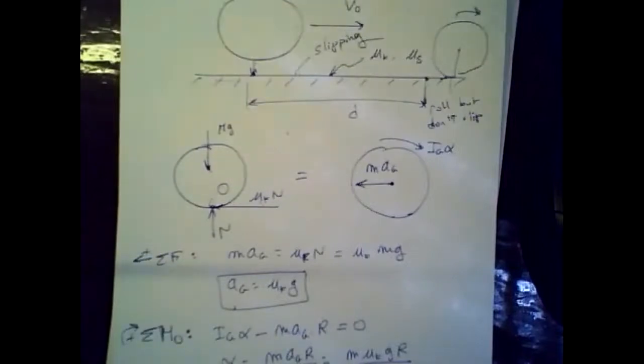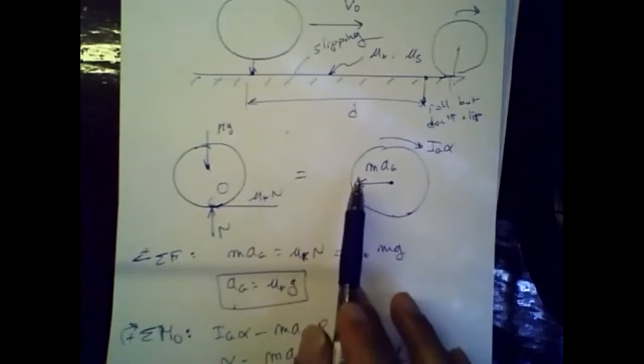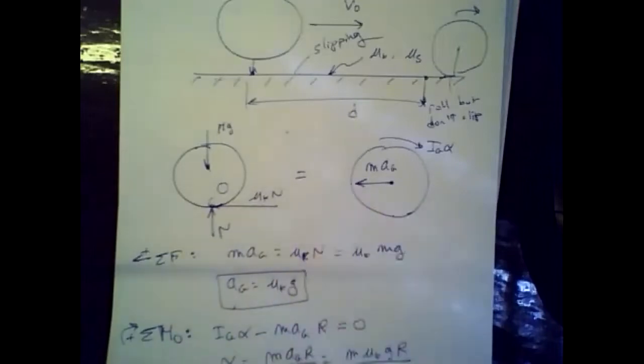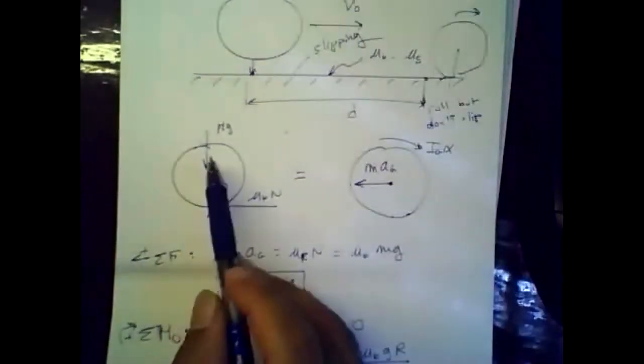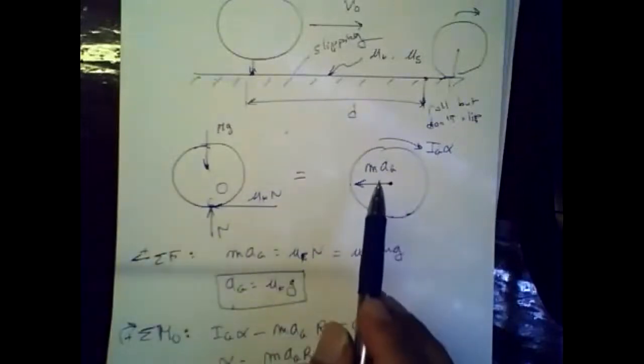Once you throw the bowling ball, as soon as it hits the ground, it's going to be decelerating as a result of this mu k times N. It's never possible that you have an object on the ground and it's accelerating on its own. Have you ever thrown a wheel and the wheel accelerated on its own? Unless it's going downhill, where you have mg sine theta or whatever. It's impossible on a horizontal terrain that you're adding more acceleration. So here you throw it to the right, and friction is going to oppose it.